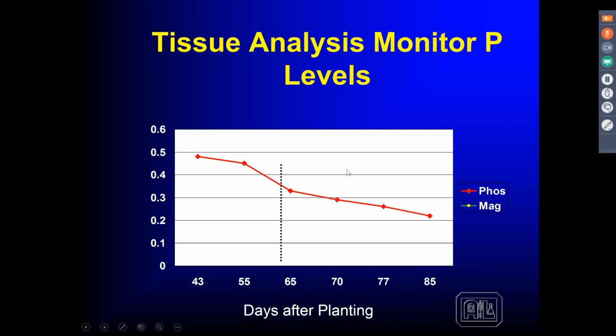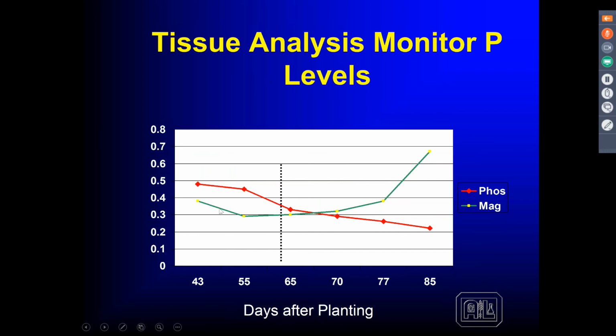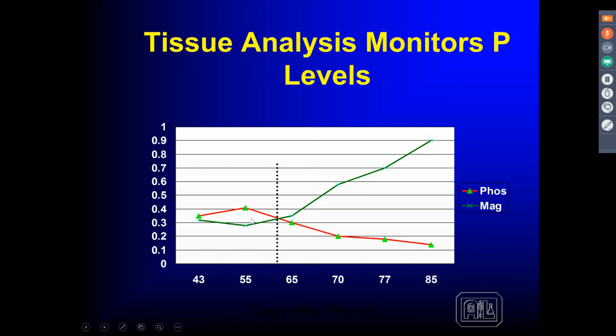So look at tissue analysis and monitoring tissue levels. Phosphorus levels, we want to start out like this, and they will gradually drop off through the growing season as this plant produces the carbohydrates and goes through to maturity. Magnesium starts out someplace just below that, and as this plant grows, magnesium will drop just a little bit as it goes into reproductive stage, and then it gradually increases as the phosphates drop off as we go to maturity. If we have a situation where our magnesium levels are low, this plant's going to start storing magnesium, and we get this inversion of phosphorus to magnesium early in the season, and basically this crop's going to defoliate, and we're going to lose this crop very early.